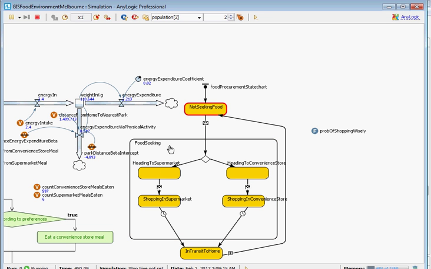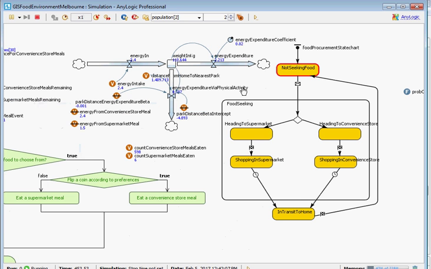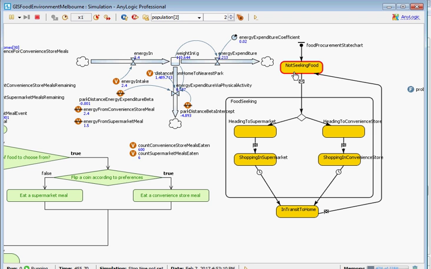And then there's a set of processes involving their weight. Their current weight is associated with this so-called stock here, this weight in kilograms, and then the evolution of their weight over time according to the flows. So here we have a depiction of kind of a theory of individual action, which is characterized in this model. This model depicts, as it were, a hypothesis, a dynamic hypothesis for how people might make decisions with respect to food. And then we can look at a broader level of the population to see what's happening.